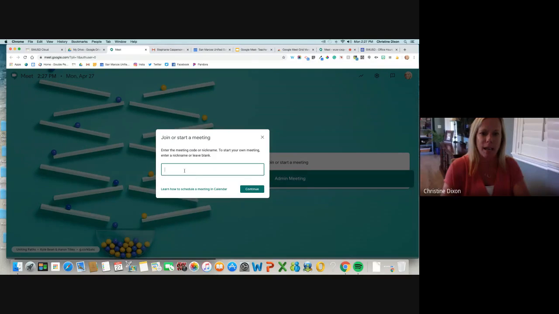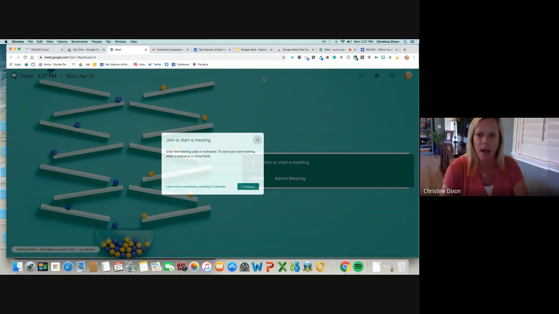They would put in that nickname, and if for some reason it's 5 minutes before you are in as a teacher, it's going to give them an error. It's not going to let them go in. So that's why we suggest that teachers go in a couple minutes before you're supposed to meet, or you're going to get some students saying it's not working, and you're going to get emails and everything like that. So once you start it, the students can join it. And let me go back over here.